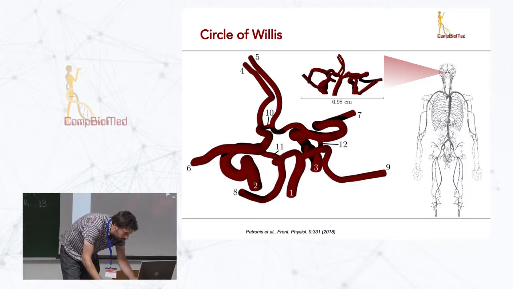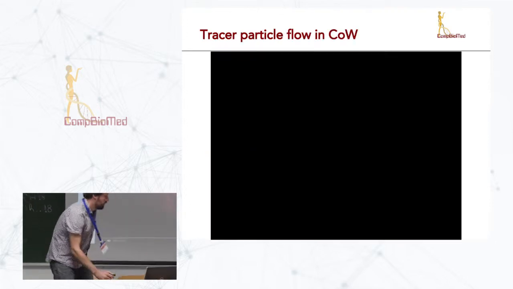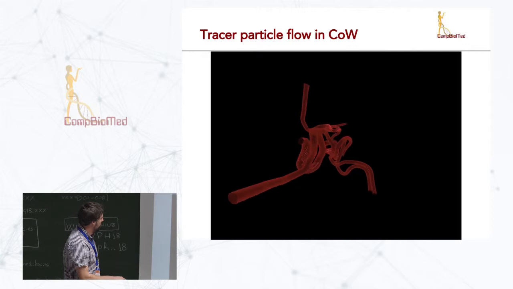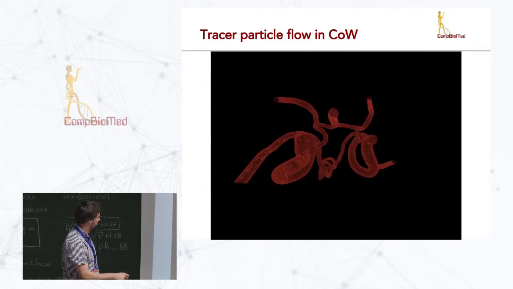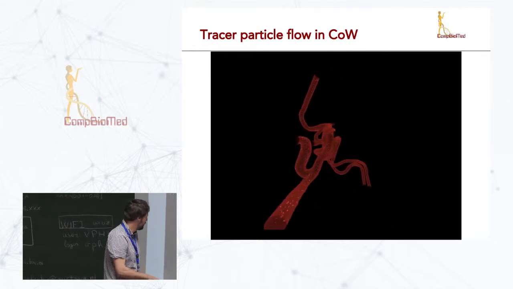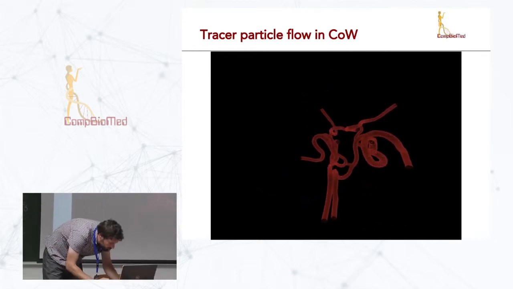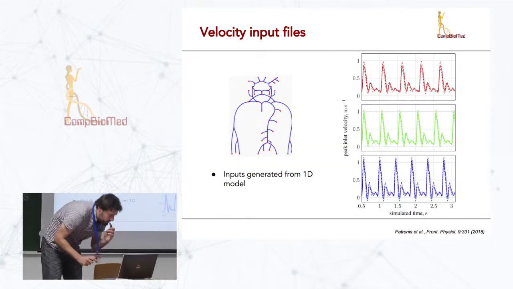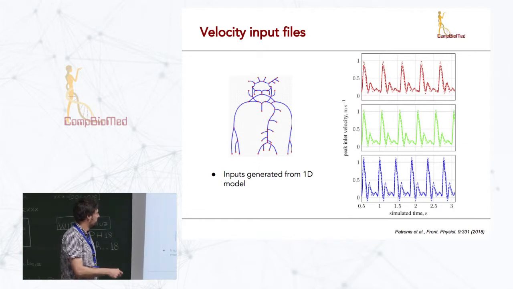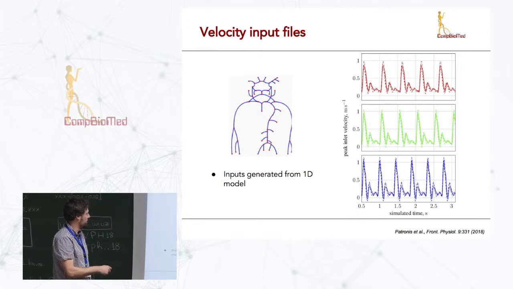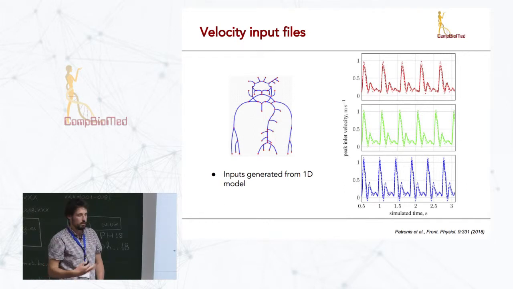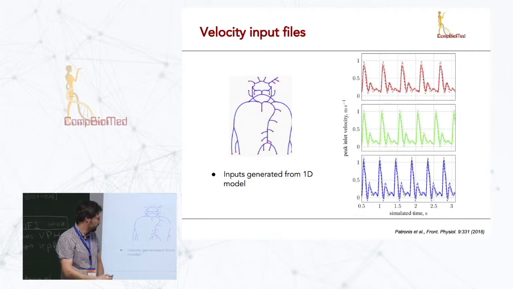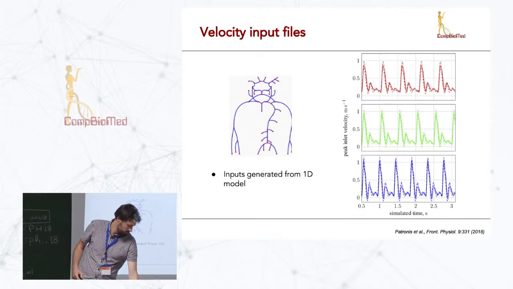So these aren't the actual particles. These are just tracer particles to show where the flow is going. It's a bit dark for you, but what you'll see is the flow starting in the 3 inlets and proceeding to the 6 outlets. Here, like with the input files I gave you, we've done something similar, except here we have 3 inlets, so we have 3 input files. We actually calculated these for a number of different patients from a 1D model. So we tried to calculate what those inflows would be for different heart rates and different output, sort of liters per second of the heart.